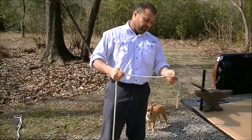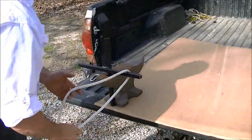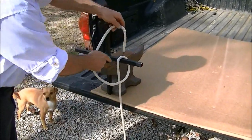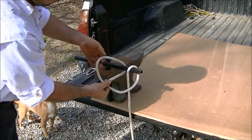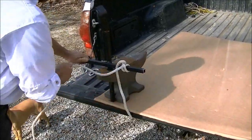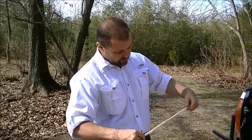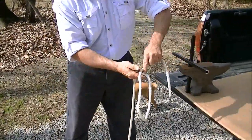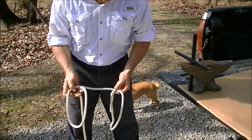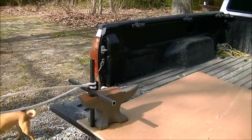Our next knot is a clove hitch. It's a knot that you see in westerns when they tie their horses up to the hitch. The cowboy comes up, puts the rope over the bar — right's on the right and left's on the left. You come around to the left of that and come through the hole you make. When you tighten that down, it will not come undone and it won't slide off the end either. It's a good knot — you can throw it around a log if you're dragging a log with your tractor. Another way to tie the clove hitch: make a loop left hand over right, then another one left hand over right. Now you've got two loops — put the right over the left, and then you can simply lay that on top and tighten it down. Clove hitch.